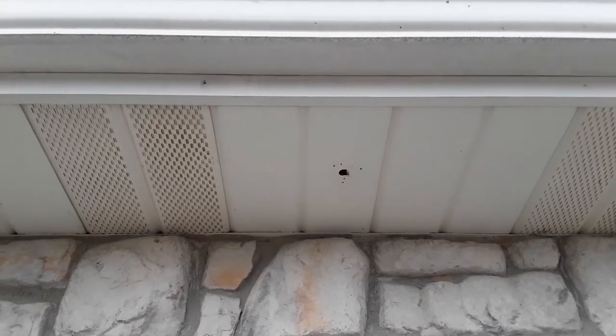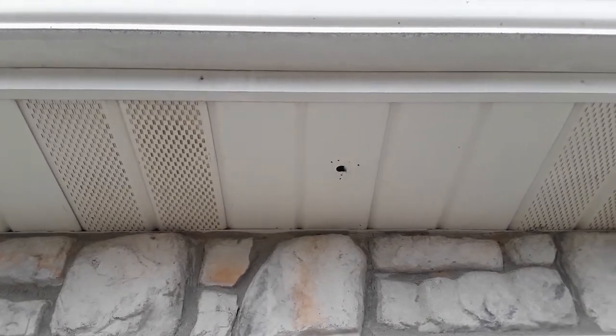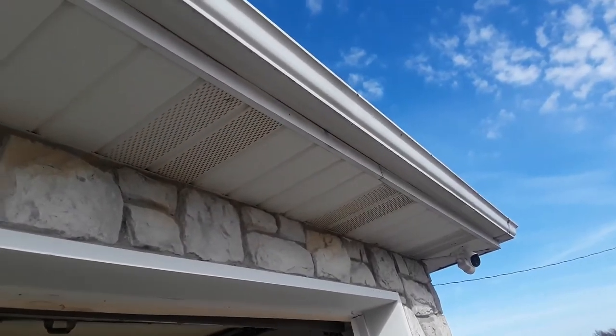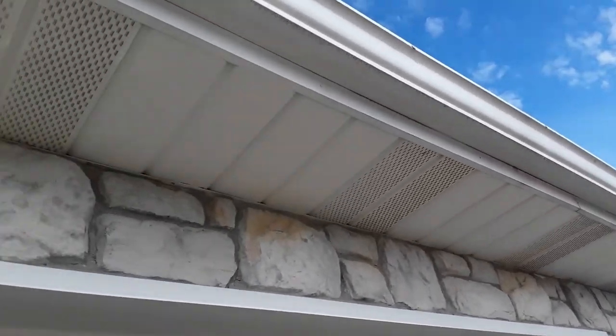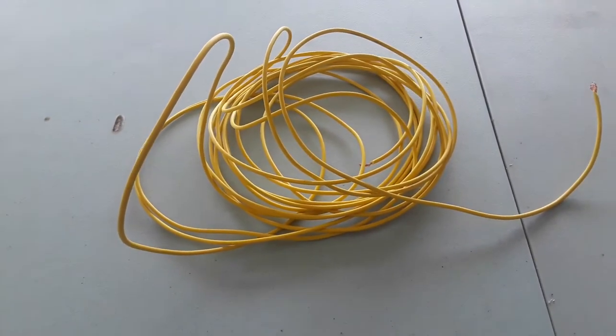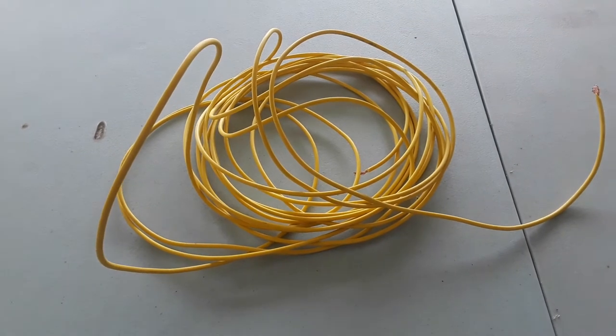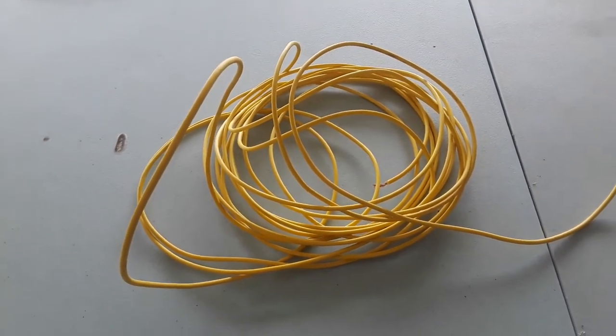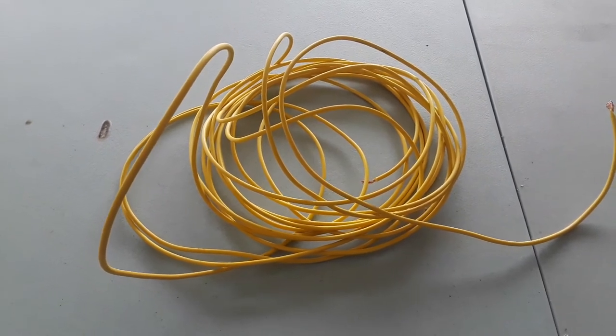This is where I had the camera wired and hooked up, and as you can see I have some more on the edge of the house. As I said, I tried extending the cable wire using copper wire all the way to the outside of the garage — still didn't work.